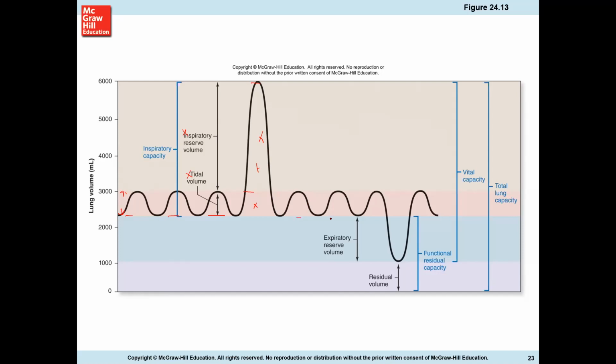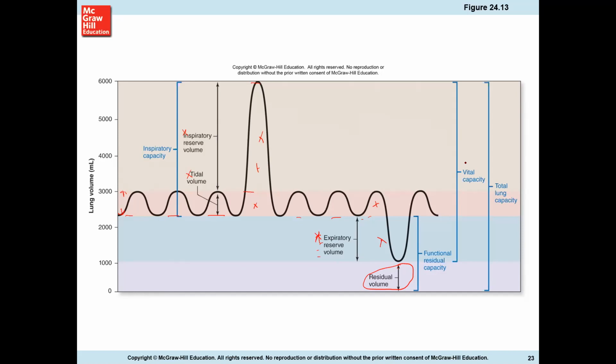And then you're taking a couple of tidal volumes, normal breaths, and then you're asked to breathe out. That's forced exhalation. And that's below the tidal volume. So for ERV, expiratory reserve volume, you have to add the tidal volume plus the expiratory reserve. Right? Now the residual volume is just that air left in. It looks like about 1,100 milliliters or so in this particular picture.